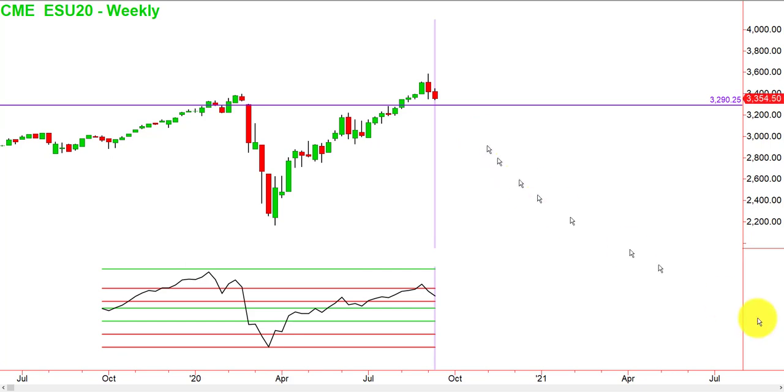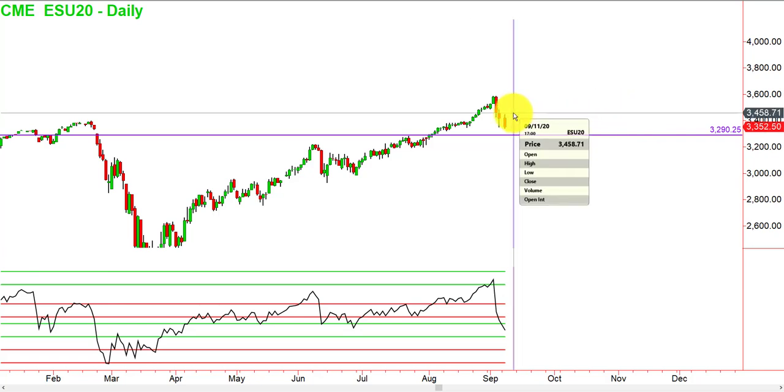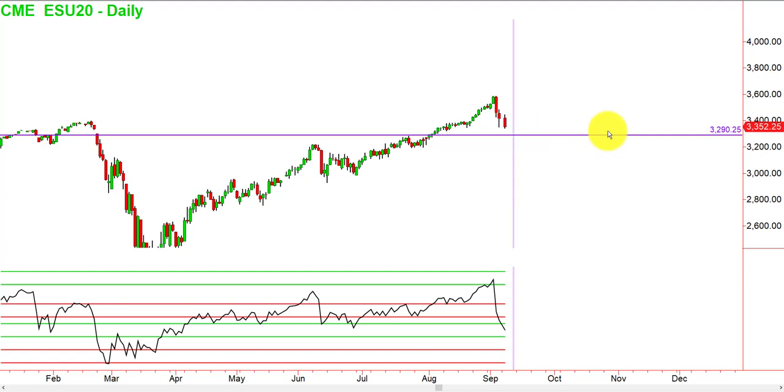So now here we are on the daily chart of the ES, and this purple line is still based on the weekly forecast, so week ending Friday, September 11th. But remember, when you take your forecasting tools and apply them on a lower time frame, you can get even more precision. So those of you using the loss forecasting trading tools, if you run the forecast in the daily, you'll see it actually falls to a day earlier in the week. Now, we still have the same price target. That won't change if you're measuring the same cycle.